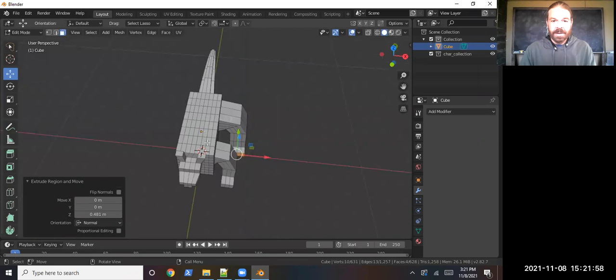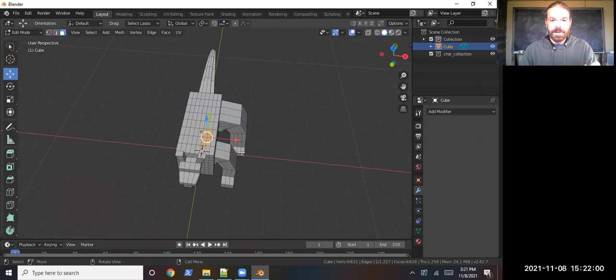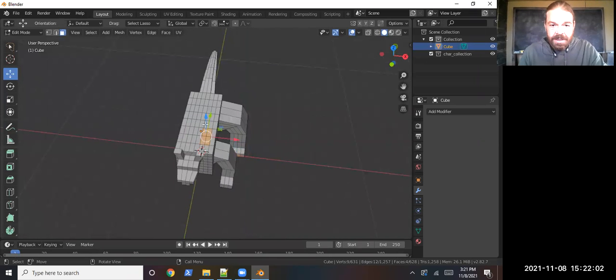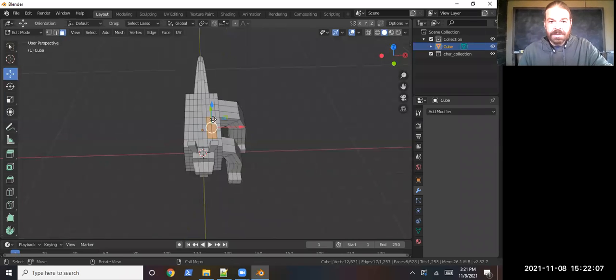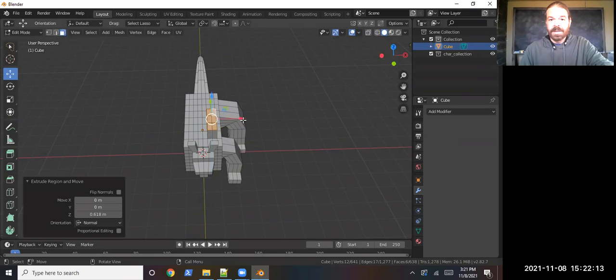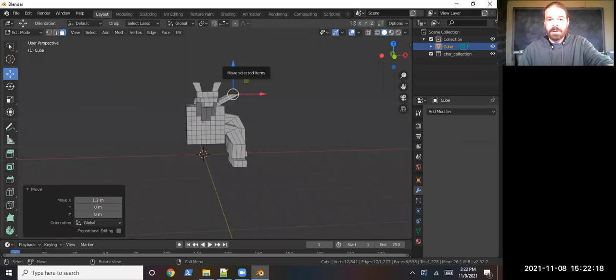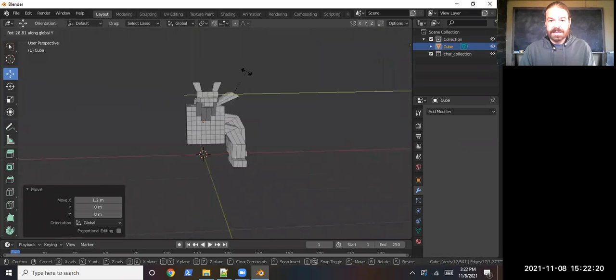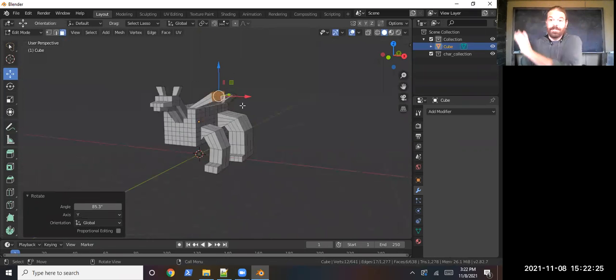And I guess those four will probably work. And maybe two back here as well. So a dragon needs wings. So again, select the faces, E to extrude, then maybe kind of bring it outward, and R on the Y axis, and rotate that till the faces are pointing the directions, because extrude always goes straight outward.